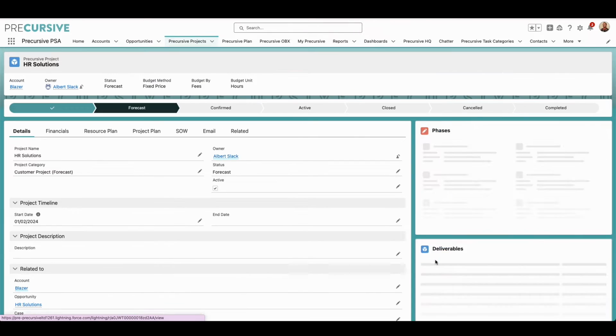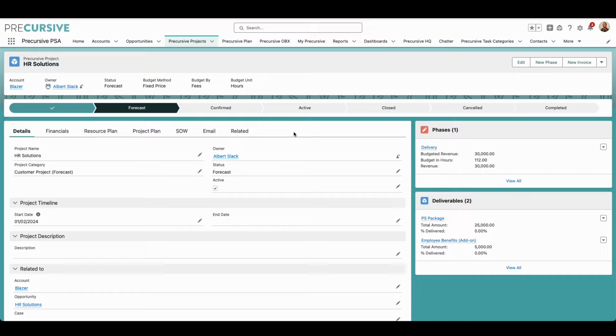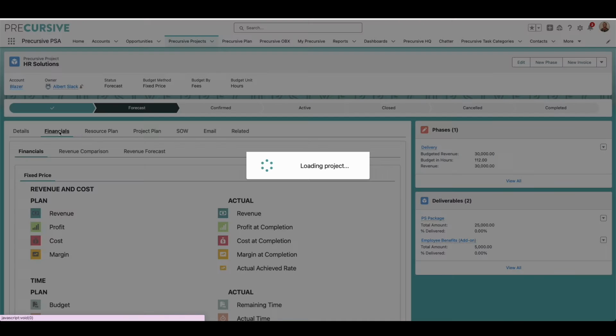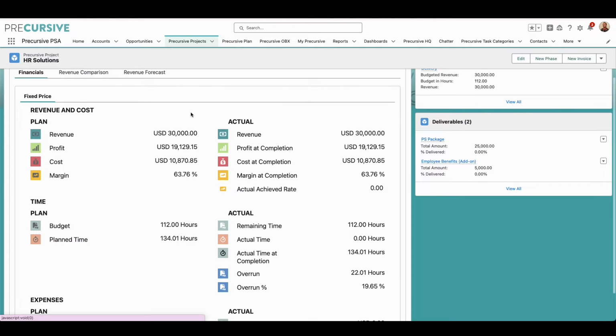And what Precursive will do is build that project automatically, pulling in those deliverables. So we can see here we've got those deliverables that have been pulled in. And what that then does is it shows us what we're going to do in terms of our revenue on this project. Now remember, this is the PS revenue. The cost is being driven from the resources that we need for this project based on a project template. And I'll come back to how this can be used for us to understand what's happening in our project.